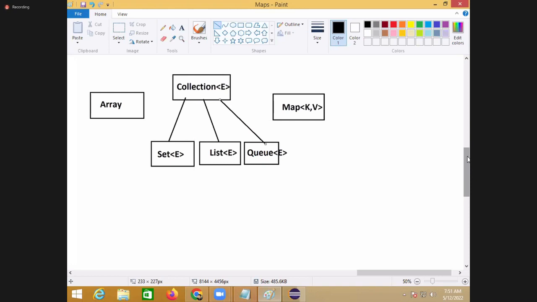Queue works on the first in, first out algorithm. Under queue, for double-ended queue operations, there is the deque, which is internal to queue. Map is special again: primary key, non-primary key. Like this, these are the options.